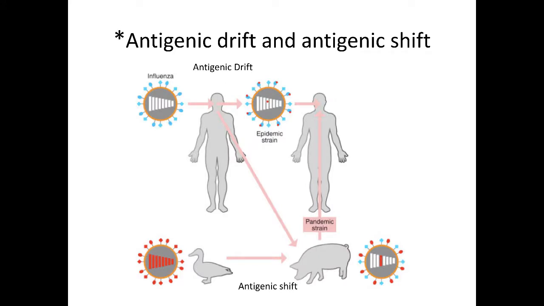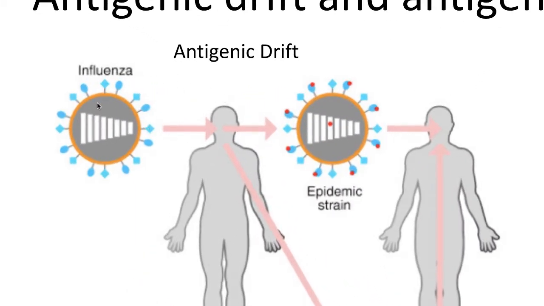Two important topics are antigenic drift and antigenic shift. Being an RNA virus, influenza has an RNA replicase that does not have an editing function, similar to cold viruses. Therefore, this RNA virus mutates very rapidly. In antigenic drift, you have single base pair changes in one of the RNAs — for instance, changing the neuraminidase. This small change means the immune system won't recognize it, and an individual previously immune to the flu is no longer protected as effectively and can still get sick. Because they've been exposed to a similar strain, the disease is not as severe. These can cause epidemic strains that circulate throughout a population.